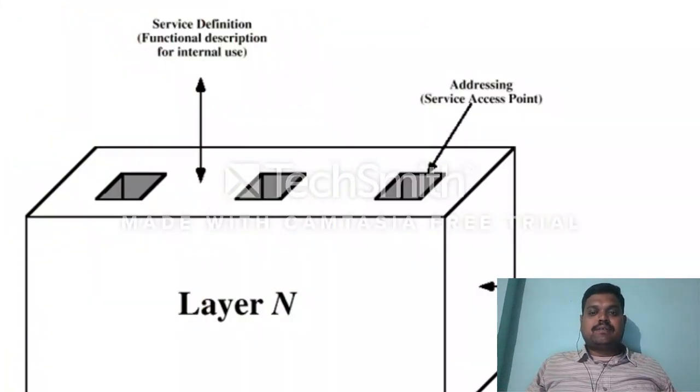Generally, the layer specific standards have some set of internal ports as well as some addressing ports or access points. The rectangular box defines the boundary for the layer, meaning it has a service definition, that is, a functional description for internal use. And if you want to send a packet from your machine to another machine, the addressing port helps you forward the packets. Each layer has a specific boundary and specific functionalities, so you can do whatever you want within the boundary and within the functionalities.